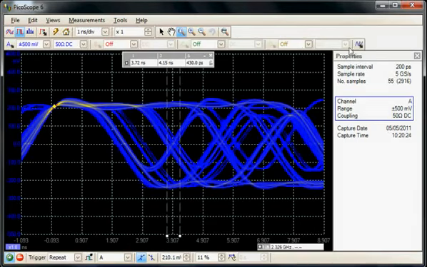What we must remember in this particular instrument, the sample rate is 200 picoseconds, so we're only getting points every 200 picoseconds. So 200 picoseconds is the uncertainty of the measurement, but if jitter is worse than that, we can monitor it and make some measurements.